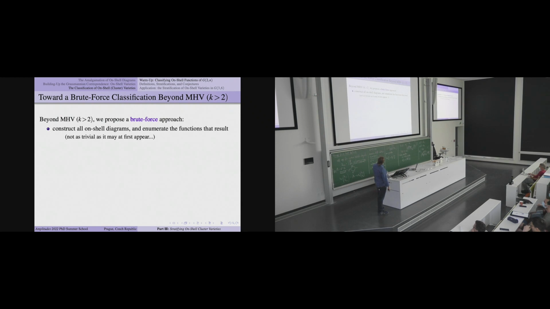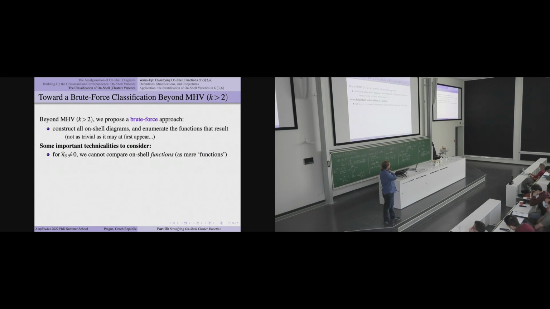This hasn't been pushed very far, in part because it's much harder than you might think. The first point is that if we're talking about leading singularities, you can ask whether two things are the same. Because these different varieties come in coordinate charts that are generated by some screwy way that you're doing internally, gluing stuff together or taking boundary measurements. So how do you even distinguish between the exact same geometry just constructed in different ways? How do you compare the coordinate charts? Well, for the case of leading singularities, you can just evaluate them as functions of lambda and lambda tilde and see what the answer is. And then you can just check whether two functions of lambdas and lambda tildes are the same.